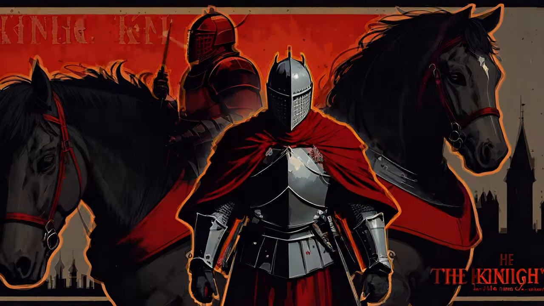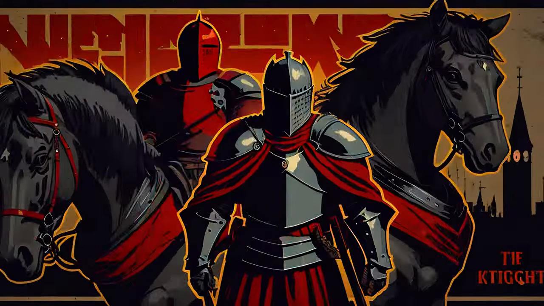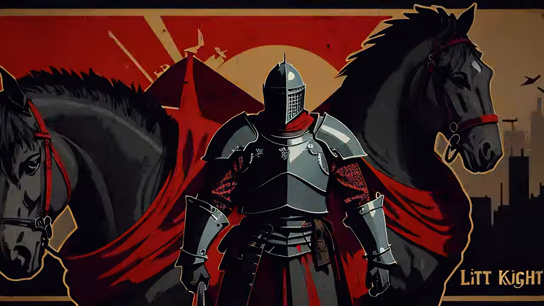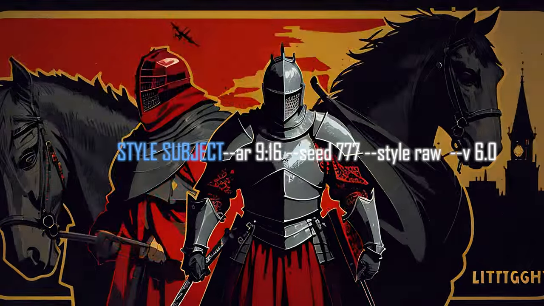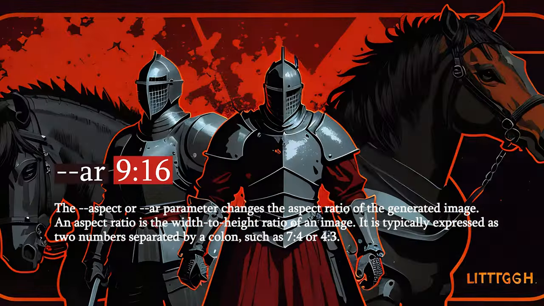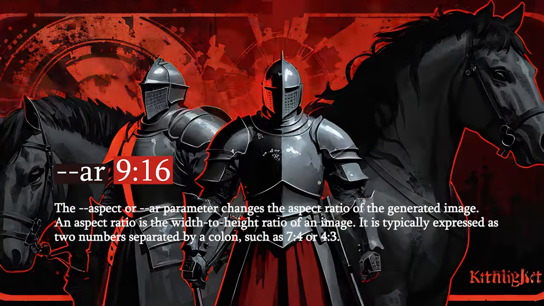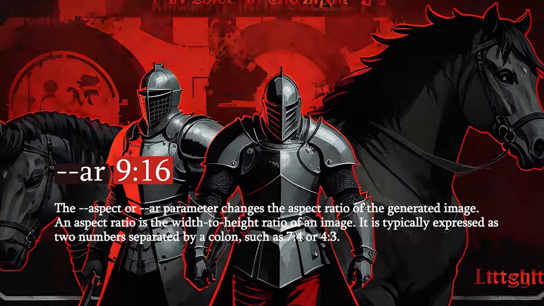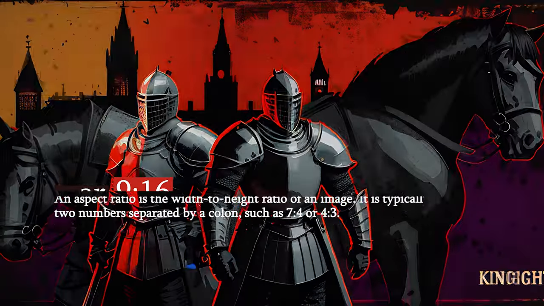As usual, my prompts are very short and you can see the exact prompts along with all the images in this video. The formula for my prompts goes like this: name of the style, followed by a subject and followed by all kinds of Midjourney parameters. First of them is aspect ratio to change the height and width of the image to whatever I require. The look of the images does change somewhat depending on which aspect ratio you use, but there can also be lots of similarities as well.